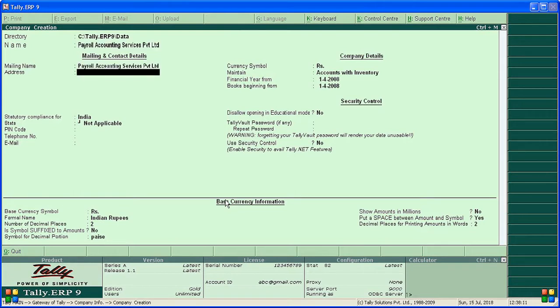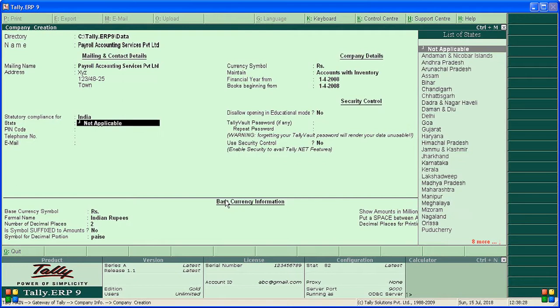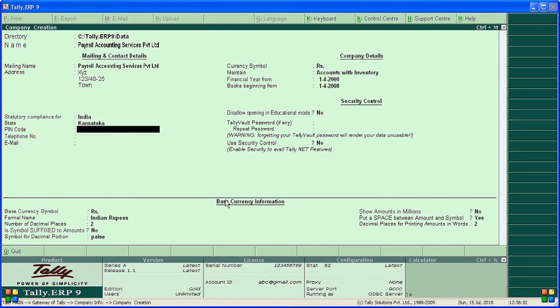This is our company address, XYZ 12348 #25. Town. If you select India, any state you can select, no problem. Pin code, just 1234567.